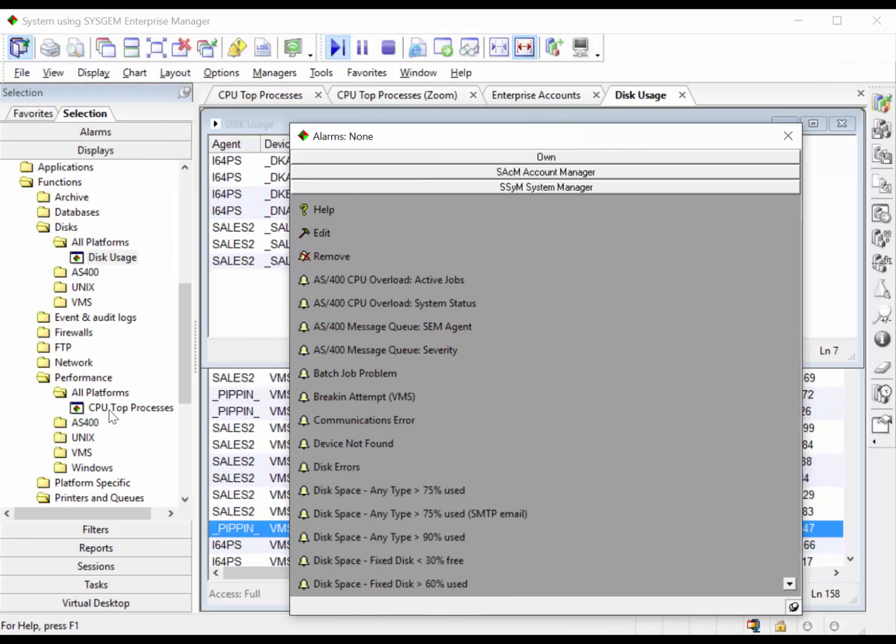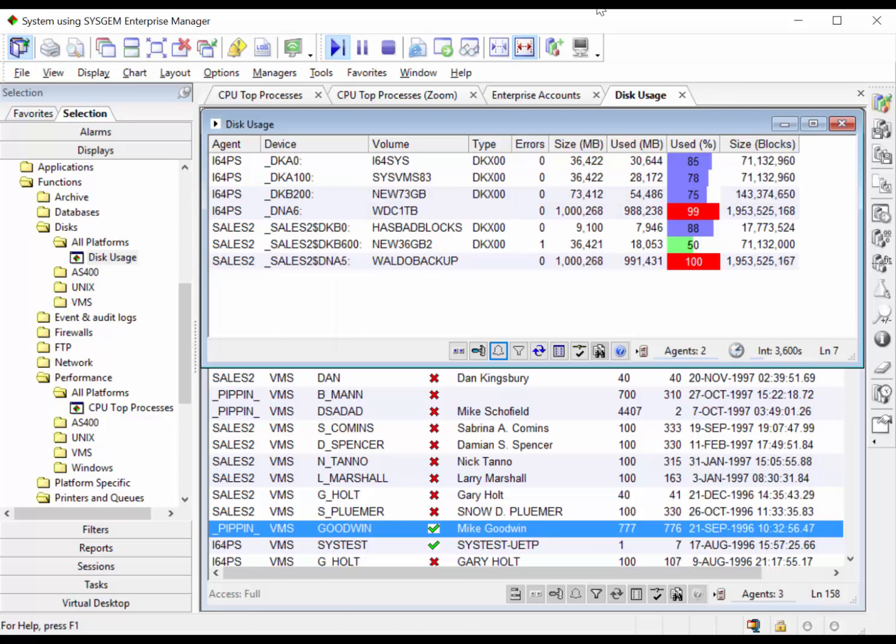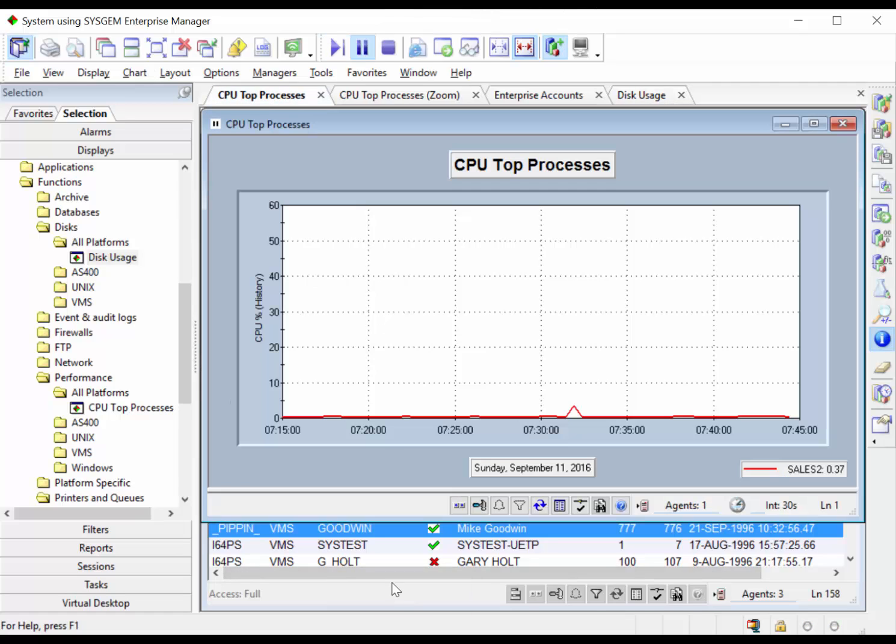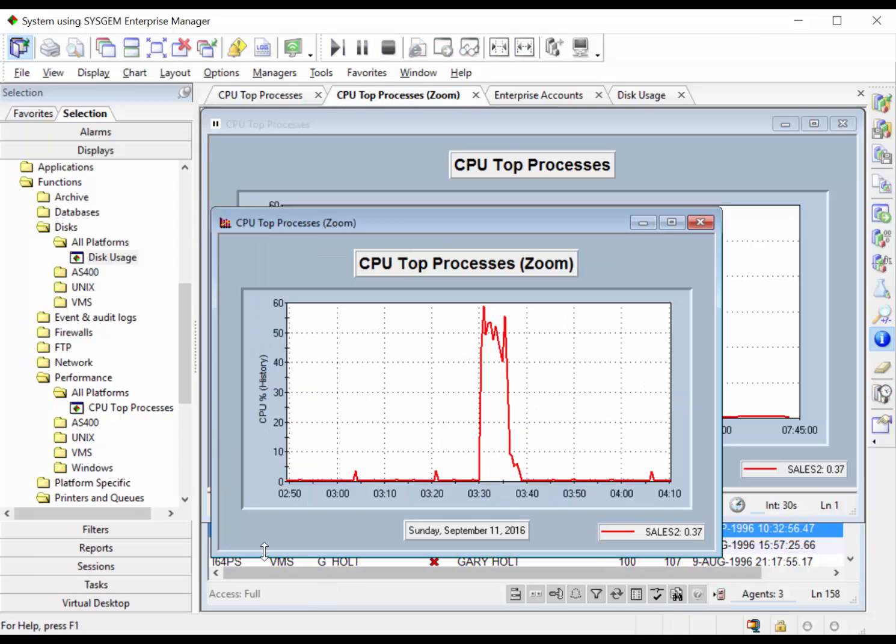Having a look at the chart information I mentioned earlier, any window that displays a percentage value, such as this percentage used in here, can be viewed not only as textual information, but in chart format.